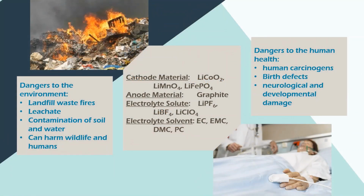The dangers to the environment. The exact combination and number of chemicals inside a battery vary with the types of battery. However, the list includes cadmium, lead, mercury, nickel, lithium, and electrolytes. When the batteries are thrown away in the household trash, they end up in landfills. Lithium-ion batteries contain flammable and toxic components. Lithium in batteries reacts in a volatile way when exposed, so it can cause landfill fires that can burn underground for years. This releases toxic chemicals into the air, and so the potential for human exposure increases.